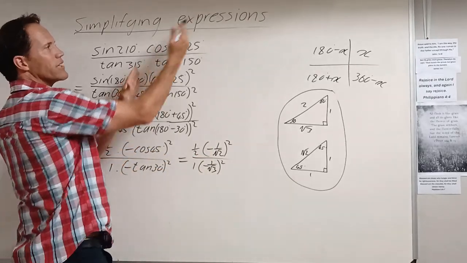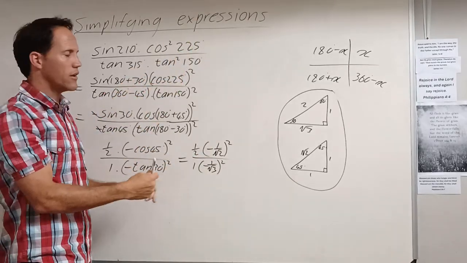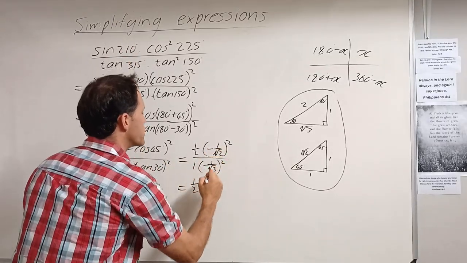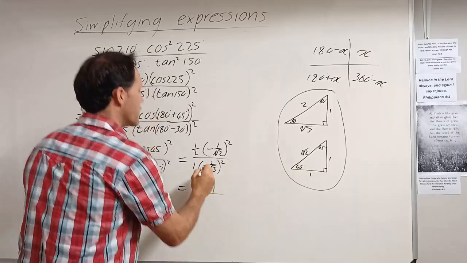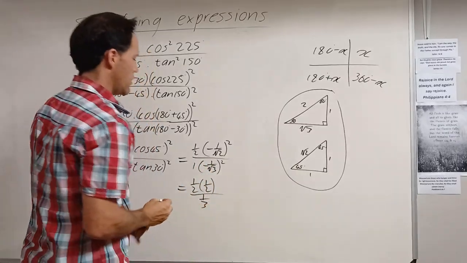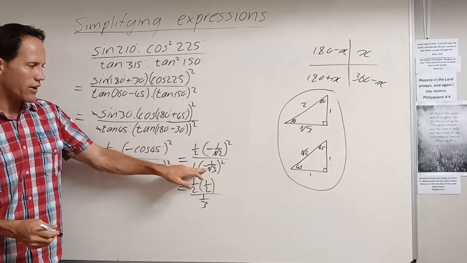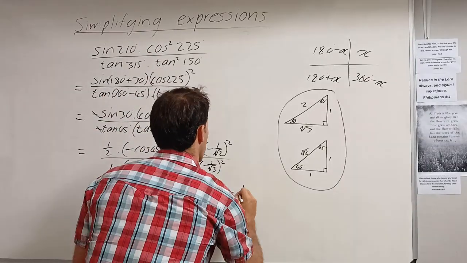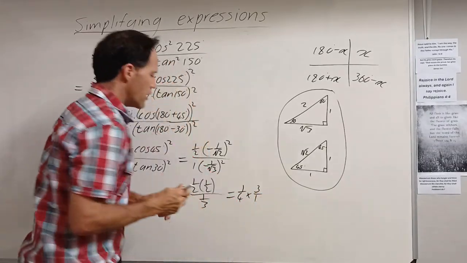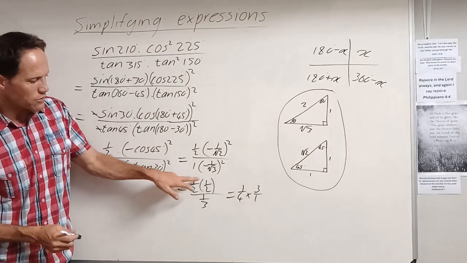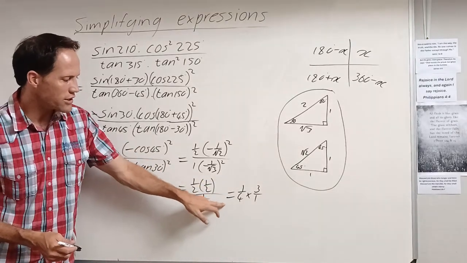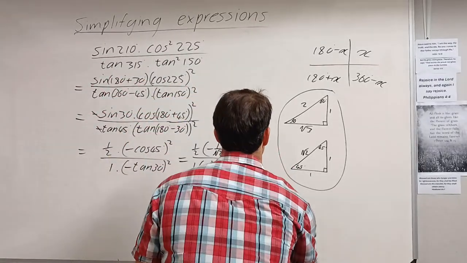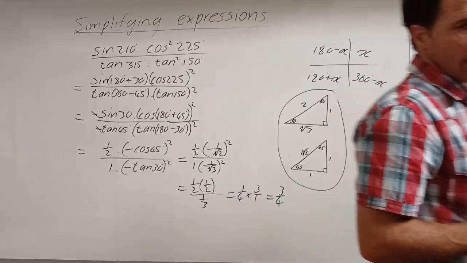You see why it's important to take the square out first, so that you can see what's going on. Now we can square them. So now we're going to have a half. Okay, let's just put that in, a half, and then this becomes a half as well. And then here it becomes 1 over 3. Okay, when you square this, the negatives cancel out, it's positive. Now it's 1 over 4 here. 1 over 4 times 3 over 1. So all we did now is we said the half times a half is 1 over 4, and the 1 over 3 goes up, and it becomes 3 over 1. And then the last step is to say it's going to be equal to 3 over 4. Okay, so there's the whole thing.